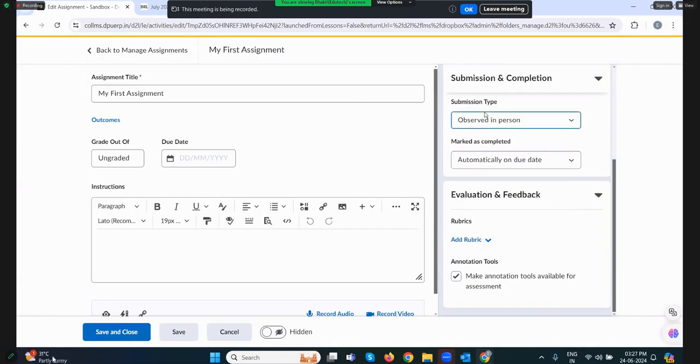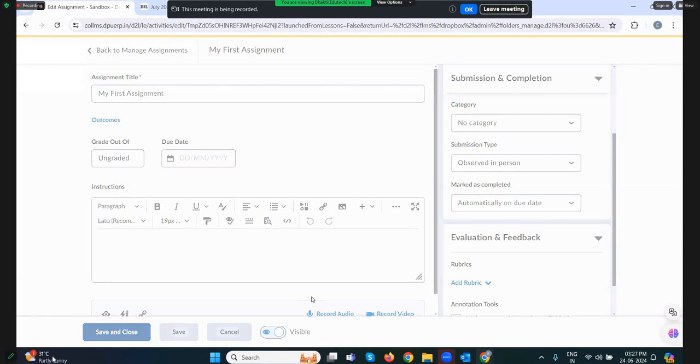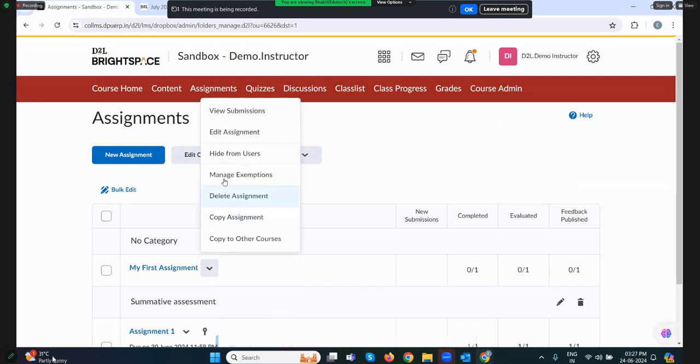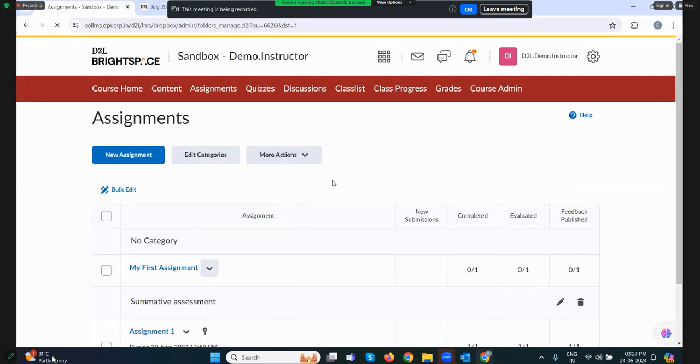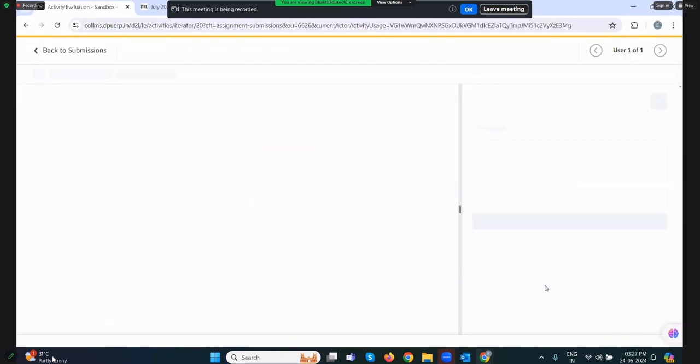For an example, if I keep this observe in person and save, without any other changes, like keep it graded, all these are the same, but the only thing is the submission type is observe in person. Now, on the day the assignment is set, I go in, view submission, and go to evaluation.